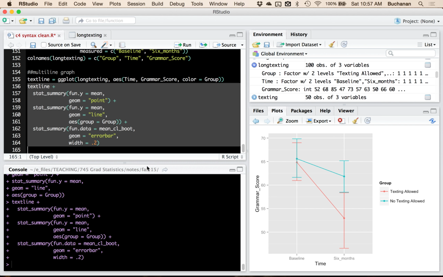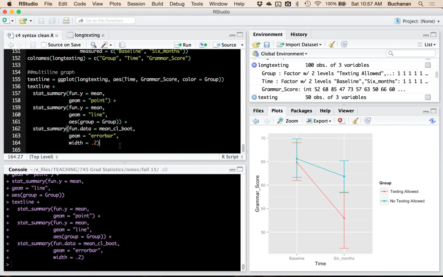You don't have to run this every single time. You could type the whole thing and run it once. I'm just trying to show you as I go what we're doing. So look at those confidence intervals. They overlap quite a lot. Okay. So what do I want to add now?